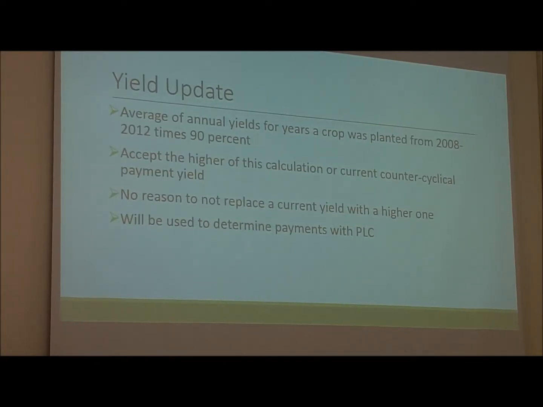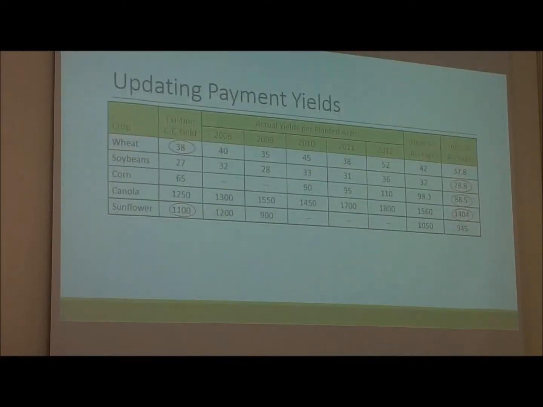But you should all take a look at it, even if you intend to enroll in ARC, because it stays with the farm into the future. I've worked with farm bills since the late 70s. There's never been a farm bill that didn't utilize payment yield in some shape or form. And so if we have another farm bill after this one, assume that yield is going to be important, and you ought to take the effort to get it done right.